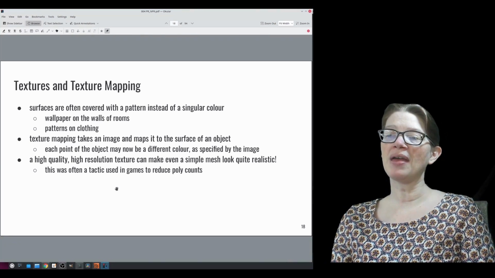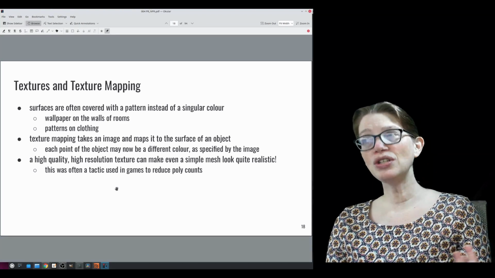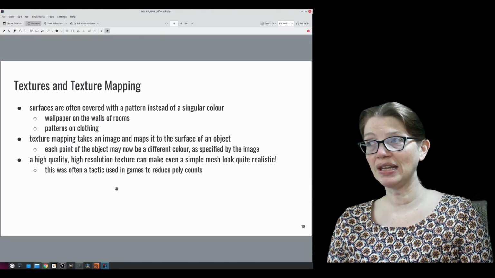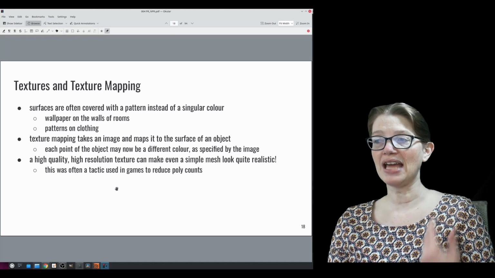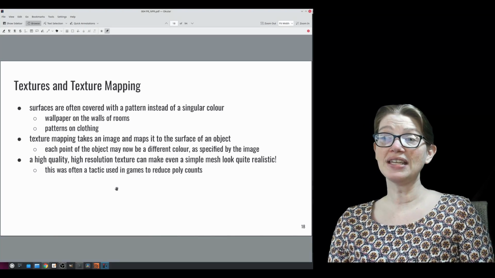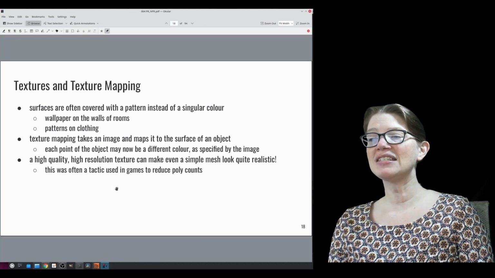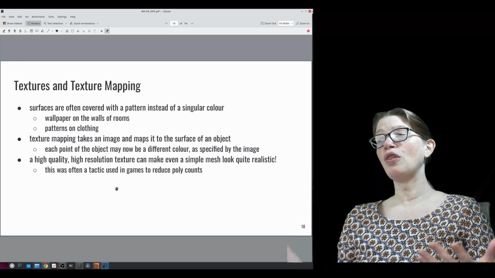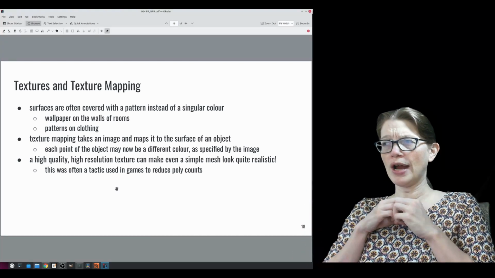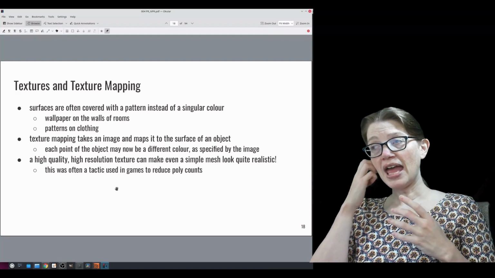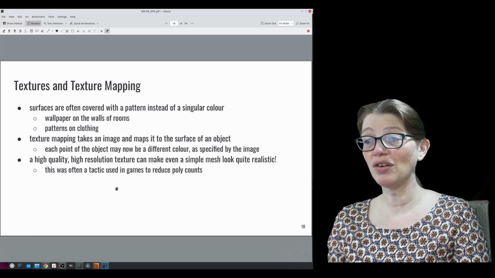So with texture mapping, one of the things you have to keep in mind, if you're going to use it, and we do use it quite heavily in rendering, is that it's very important to use a very high quality texture, something that actually looks realistic and is provided to you at a very high resolution. Because as it is wrapped around the object, it may get stretched or distorted or shrunk or blown up, and if it's not a good quality texture, it's not going to look very good.